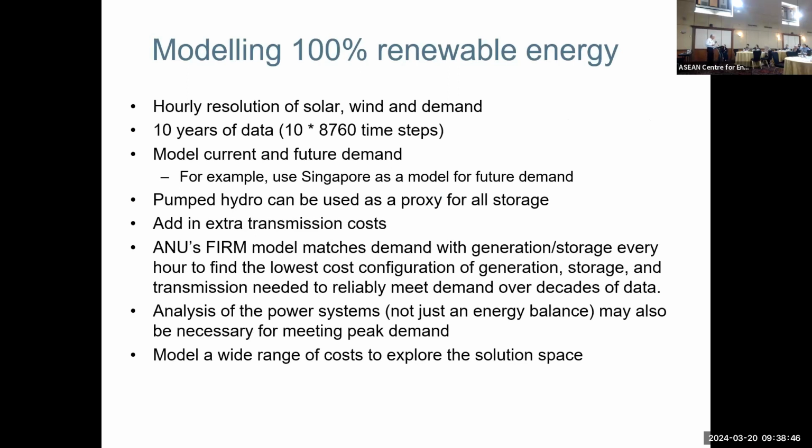So in order to do a high resolution model, you need lots of data. So you should do it for at least 10 years. 10 years of solar data, 10 years of wind data, 10 years of demand data at hourly resolution or better. That means you find out how much solar, how much wind, how much demand for every hour for 10 years. That's 87,600 data points at least. And if you can do it for 20 years, so much the better.